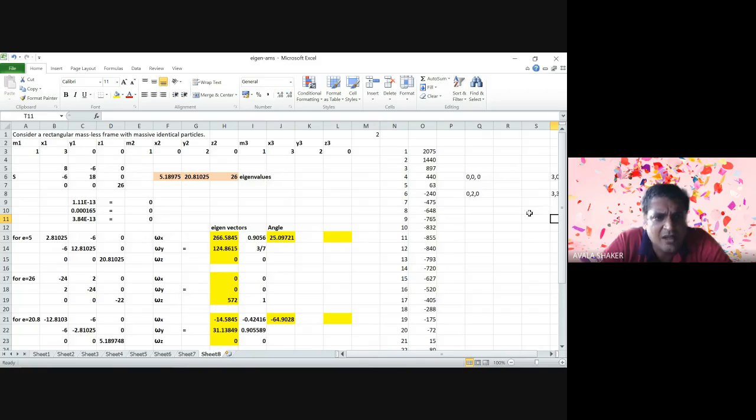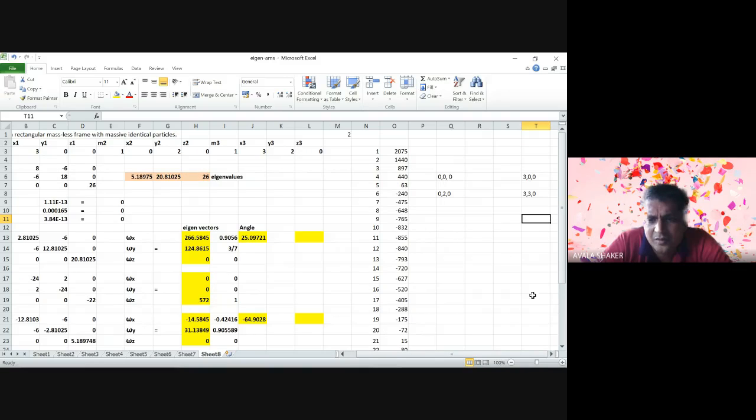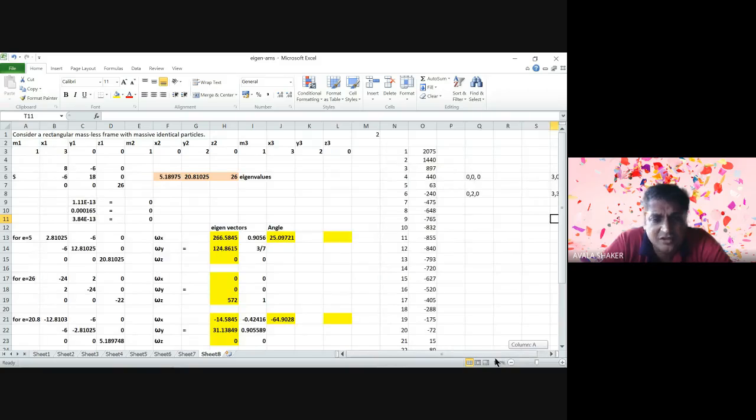For the second mass, let's say this one, let us also take the mass m2 as 1, with coordinates 0, 2, 0. And for the third mass, let the mass be 1 again, and we have the coordinates 3, 3, 0. So this is the problem. The first part of the problem, as we discussed, is to build the moment of inertia tensor.